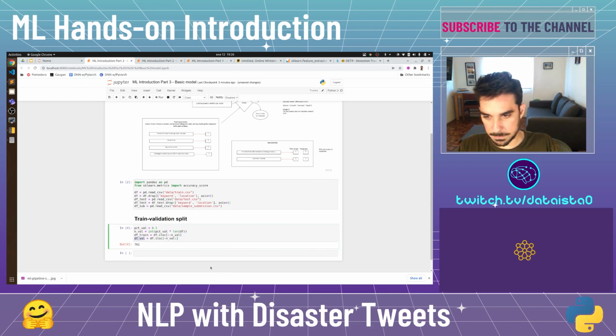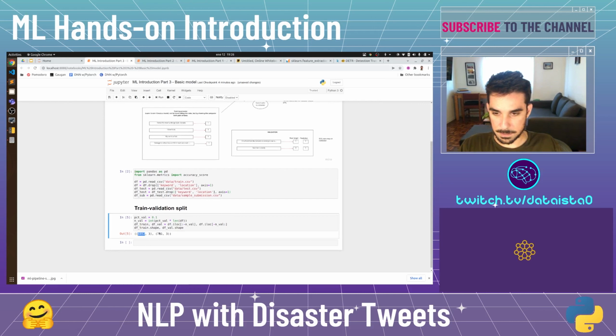We can wrap up these two things in just one line, doing it this way, so it's short and sweet. And let's see the shape of the df train and the shape of the df val. That's it. So roughly, no, not roughly, almost perfectly, 90 and 10%. The same can be achieved with, I think, model selection, import train test split.